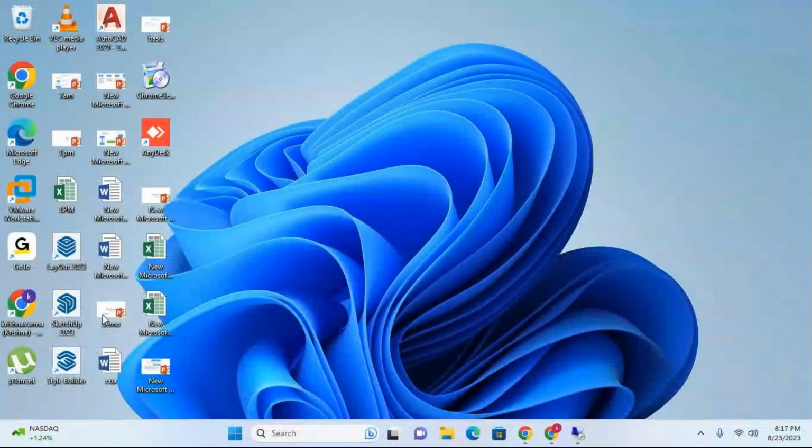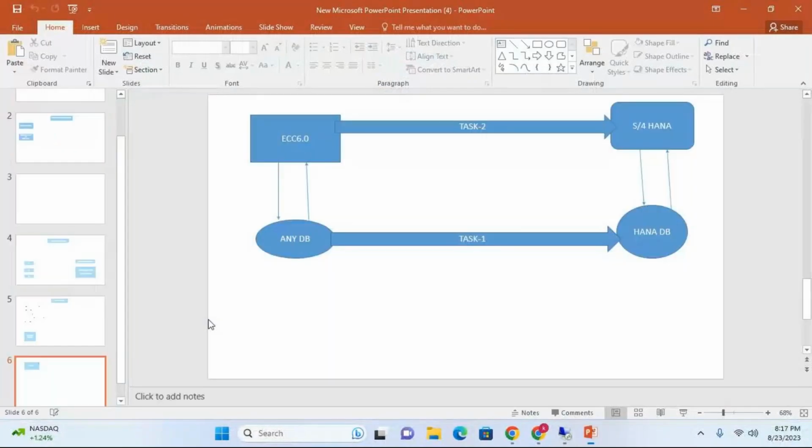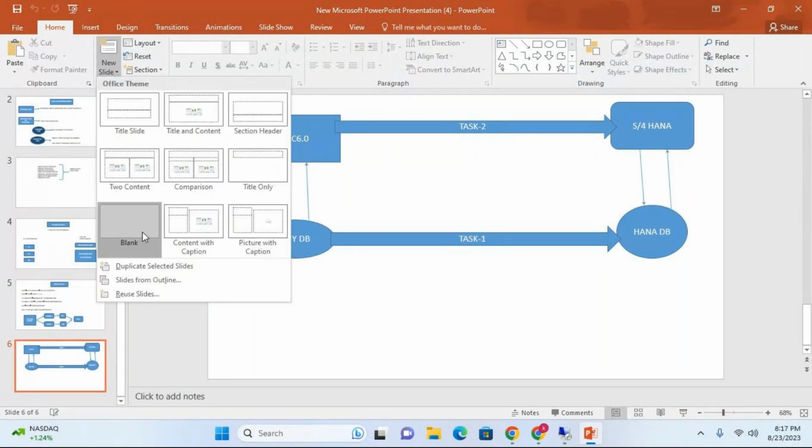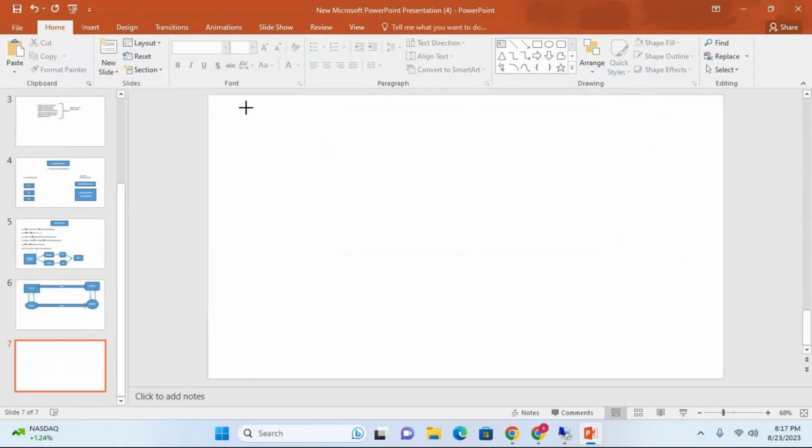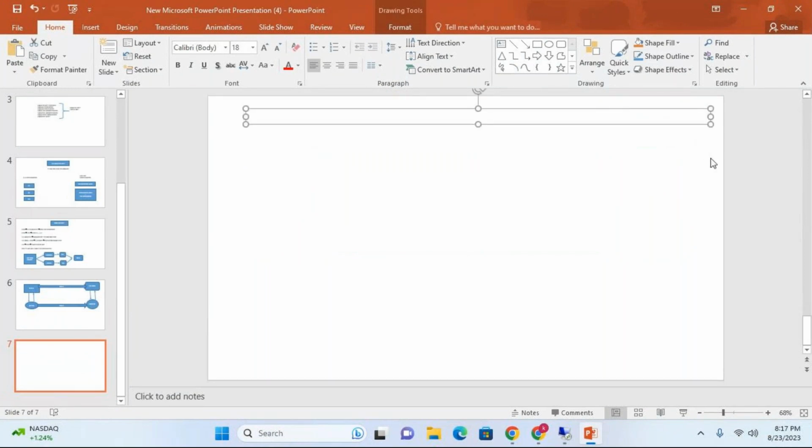To remove the risk for this user, we have two options. Option number one is risk remediation. What is meant by risk remediation? Risk remediation is nothing but removing the access for the user for which he is having a risk, that is, removing the access for any transaction code for which he is having the risk.